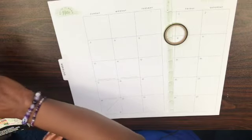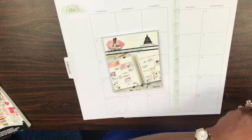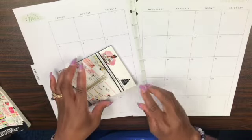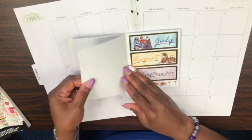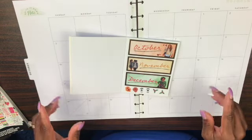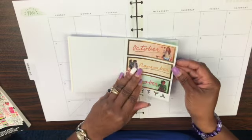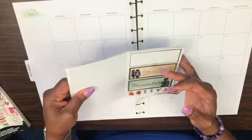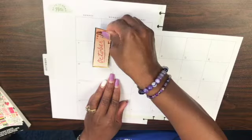To begin, I want to start by pulling from this sticker book. Because this is my monthly spread, I don't use a lot of stickers — this sticker book will bring out some color on the pages without overwhelming them. This is the month at a glance and I do more writing in here than anything else, so I really need the space to write. To begin, here is the October header. I'd like to put it right here, spanning Sunday, Monday, and Tuesday. Let me see if this sticker will fit — it's a tight fit, but it will fit.